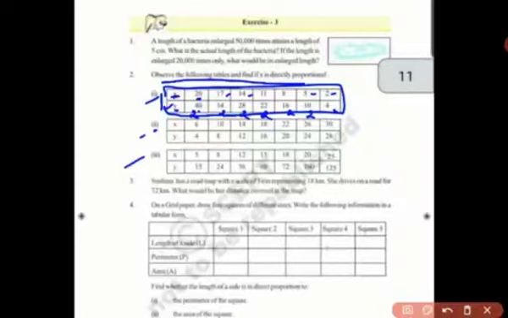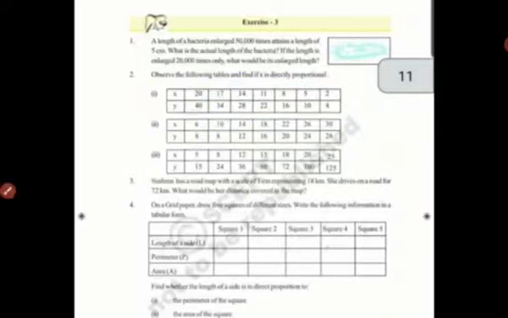If you go for the second one, check here it is 6 and here it is 4. So 6 and 4, they are not in the same ratio, so it is not proportional. You can check the other values. The first table, yes, x is directly proportional, whereas here it is not directly proportional because from the first value itself we are getting that they both are not in the same ratio. Now the same way, check for the third one. The rest, if possible, we will do in our Zoom class. If you have any doubt, you can ask me in the Zoom meeting.